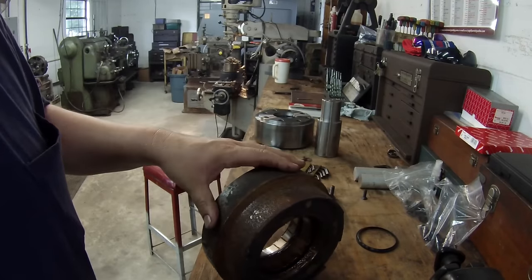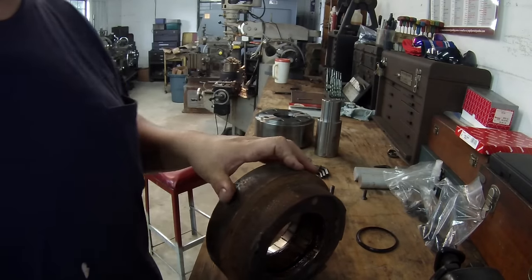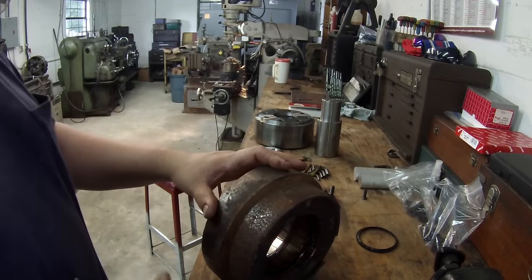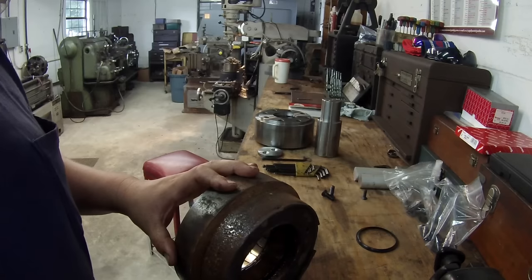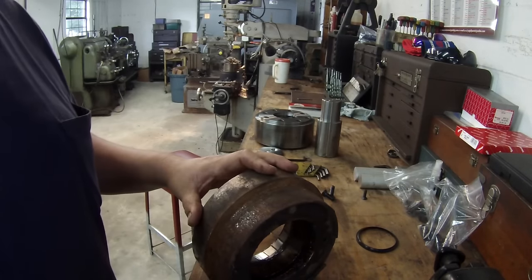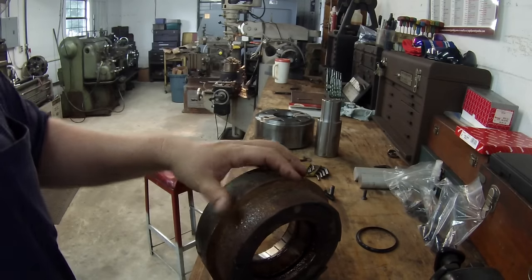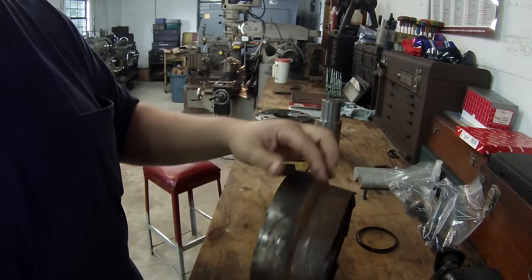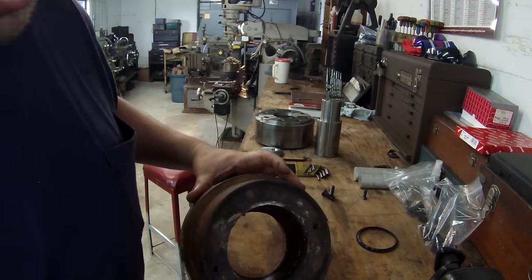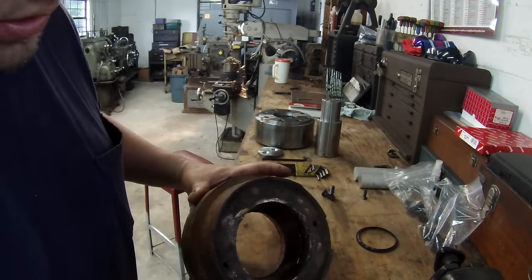I've asked him before about maybe just trying to refurbish these, but he wasn't interested. He said he'd rather have a new one to put on. He likes me to have a new roller assembly built and ready. He has it on his shelf whenever he's ready to swap this out. He takes the old one off and puts the new one on. It's just a sacrificial part. And lucky for me, I get to make them. But you can see how the wear is.